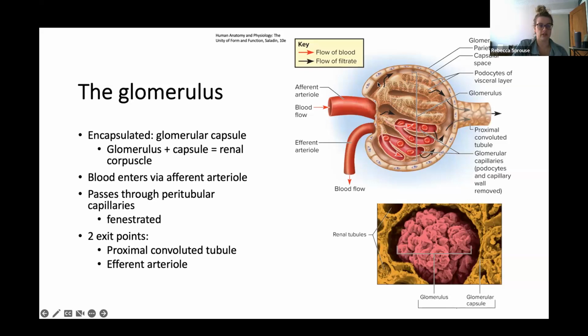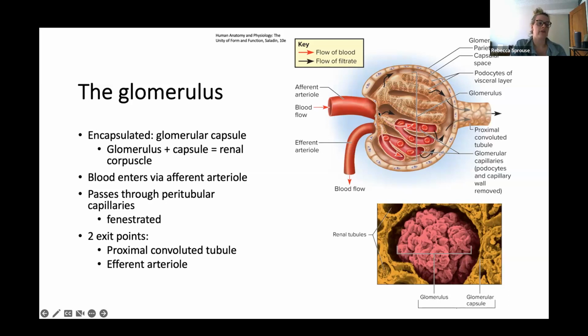So you can imagine that as blood enters these capillaries and filtration happens out of these capillary walls, the wastes and what will become urine will enter this space and it will all drain out through the tubular pathway and become urine. The clean blood will just circulate back out the efferent arteriole, but those wastes will be left in that capsular space. This whole thing, the capsule plus the glomerular capillaries, is called the renal corpuscle.